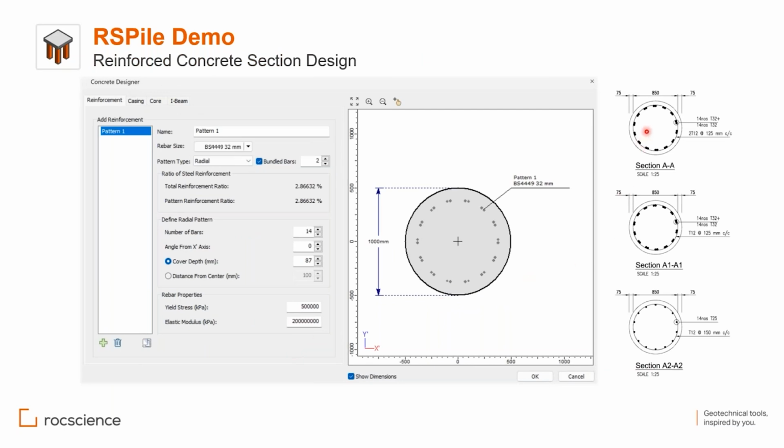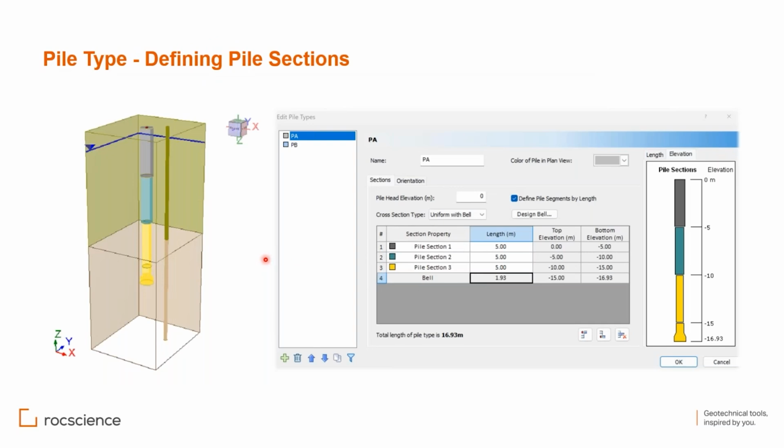Now, if you have the section A1 and section A2, you can build your pile by defining pile sections through a feature called Pile Type Editor, or in this dialog box you can read, Edit Pile Types. It's the Pile Type Editor.